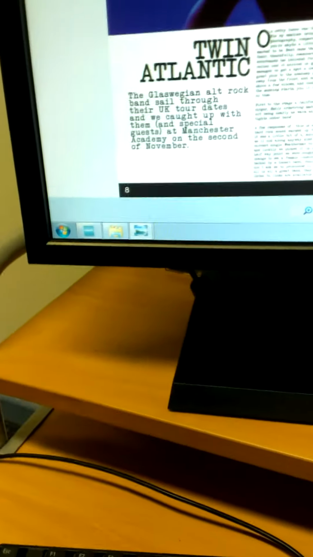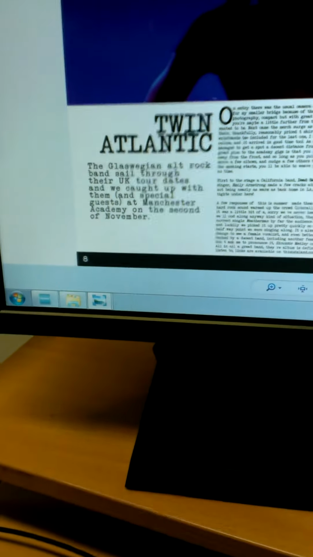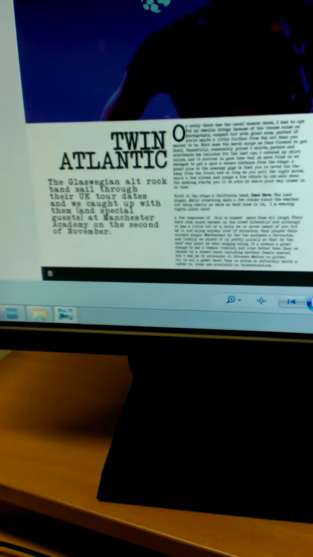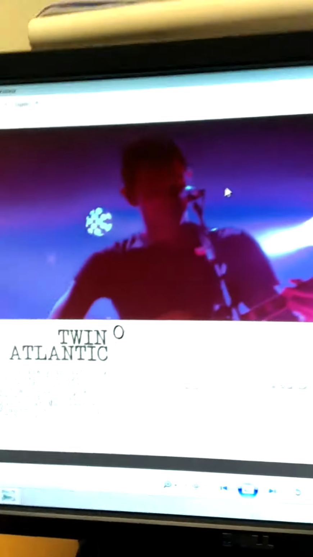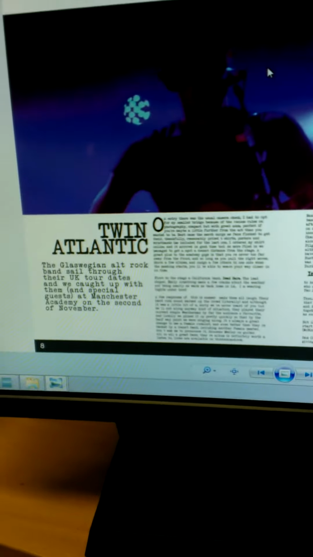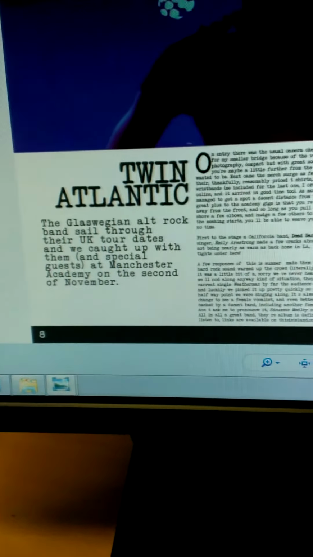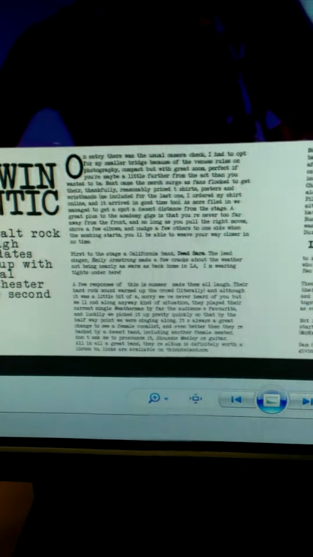You've got page numbers there, so you know where you are in the magazine. We've got the band's name there. The font I actually chose to use, when I looked back at the website for the band, is quite similar to that the band use. So I thought that was quite effective. Maybe if they didn't recognise the artist straight away, they'd see that and understand who the article is going to be about. We've got my standard first paragraph there, giving a roundup as to what's going to be in the article, and a drop capital, a convention.